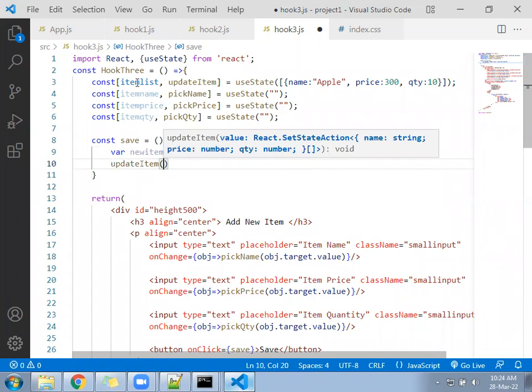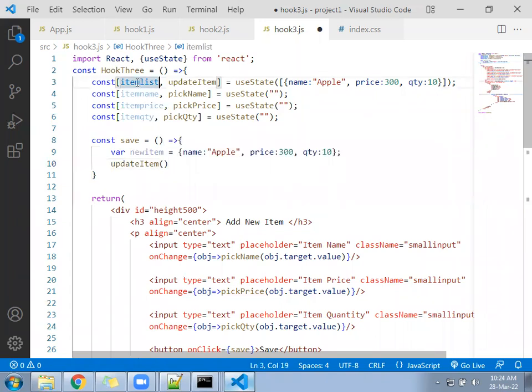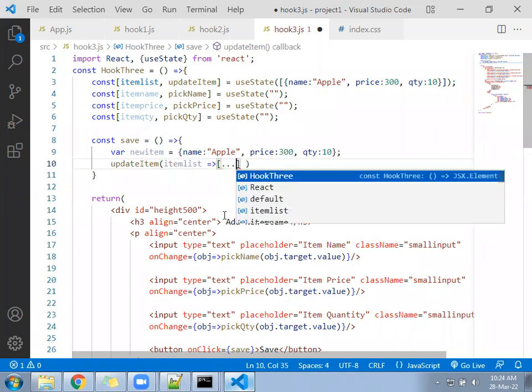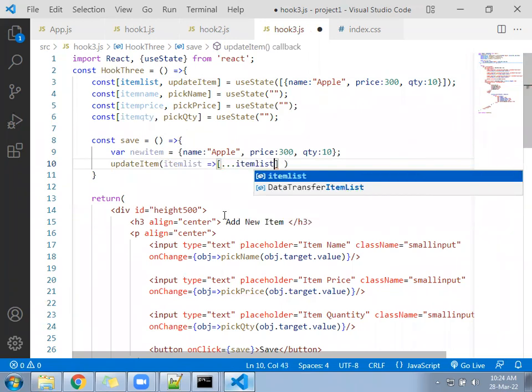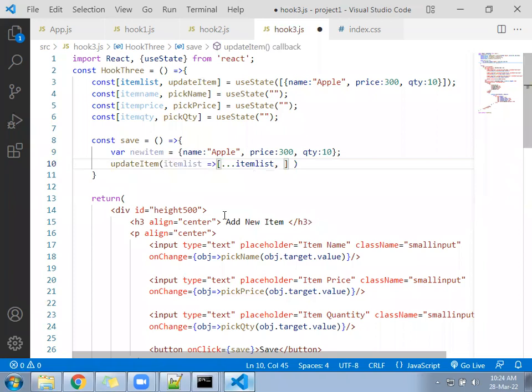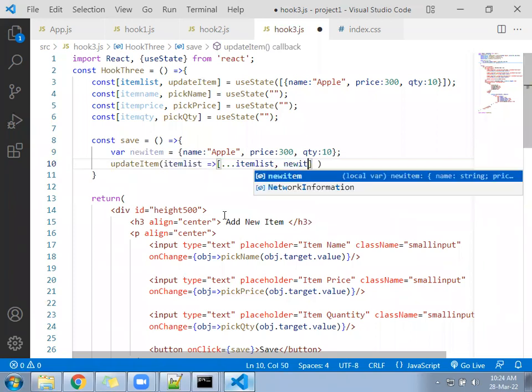So you will use here a spread operator: item list, and under the square bracket, three dots give a spread operator. Again we call the item list array and comma, we give the new item. New item is your new product details.